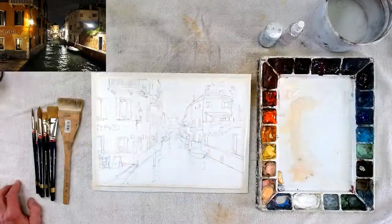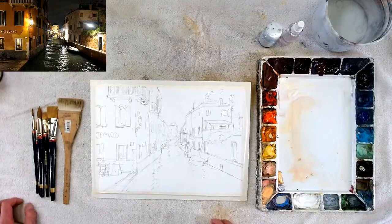We're about 10 minutes late, but we'll finish 10 minutes earlier, so we'll be good. We'll skip talking about values and supplies - we know all about that. Tonight we're doing a night scene. Checking in to make sure the sound is okay and not repeating constantly, then we'll go right to the tabletop and get going.